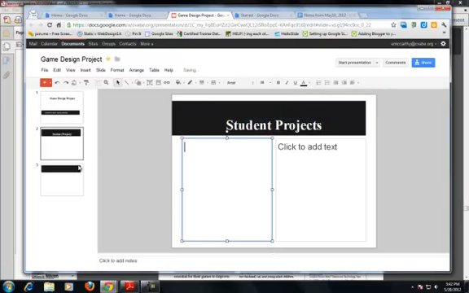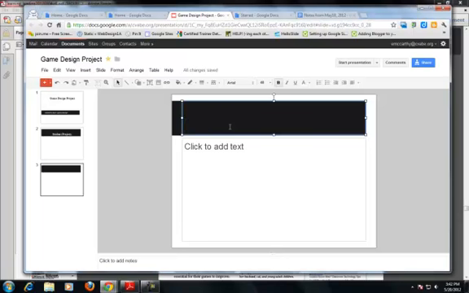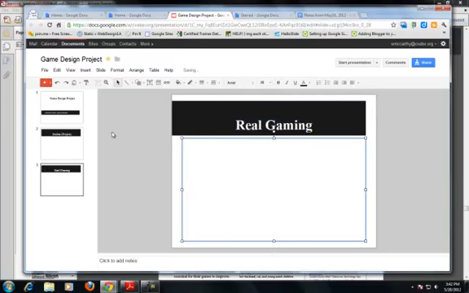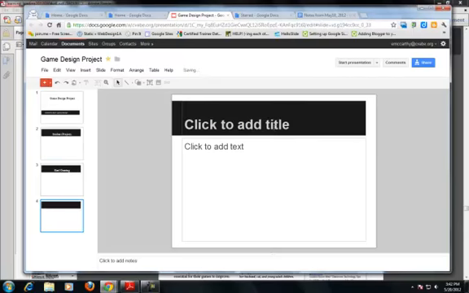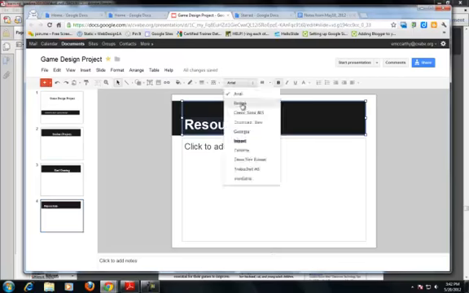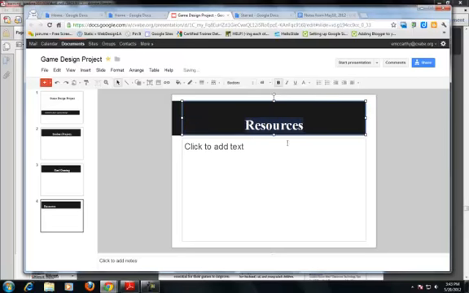And here, the third slide, I would have real gaming, another example that's relevant to the project that we worked on. So here I have 3 slides, and another slide I might make just a link to resources and center it. There we go.